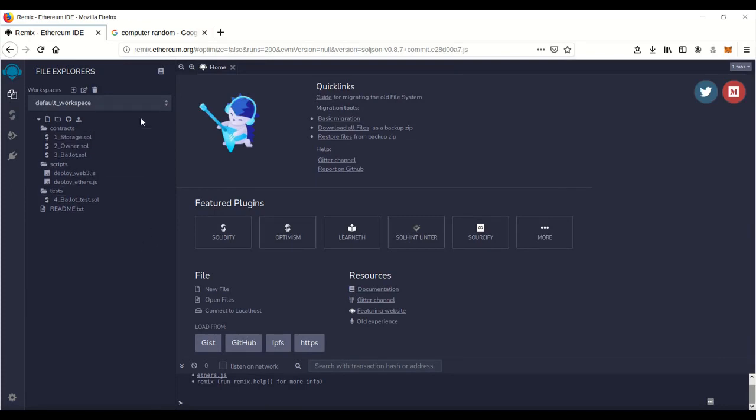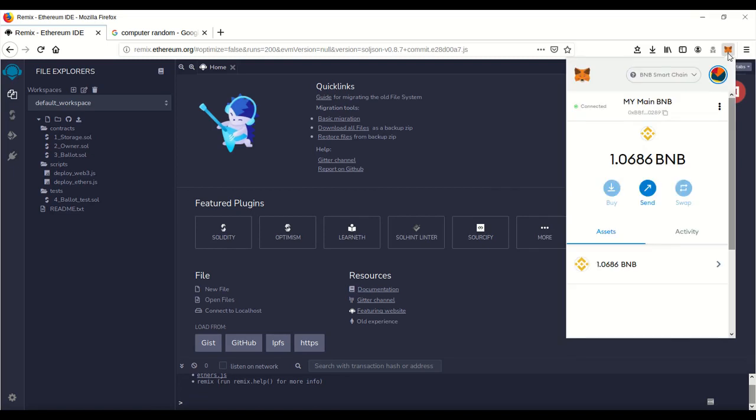First you want to go to remix.ethereum.org, and I'll put the link down in the description. You're going to come to this page. You also want to make sure you have MetaMask installed, of course. That's going to interact with remix.ethereum.org to launch the contract.